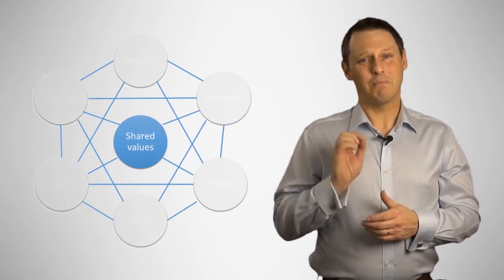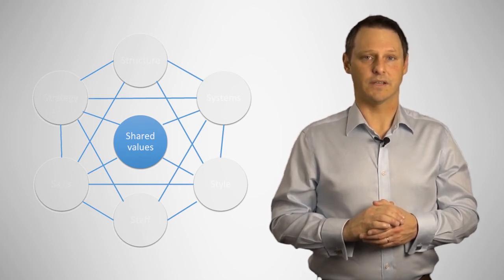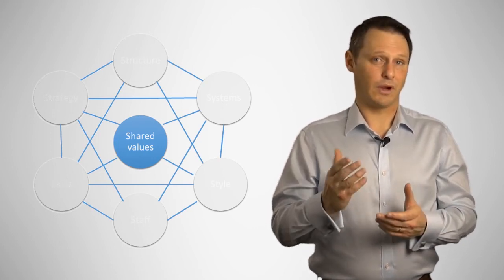The 7th area, shared values, is probably the most critical for understanding how easy it will be to implement the strategy. Do people throughout the organisation all agree on the same vision and values? Are they working together or fighting against each other for power and control? What are they hoping to achieve? A team of aligned people is much more likely to be successful, but where there is mistrust and fear, there will be a lot of resistance and delay.